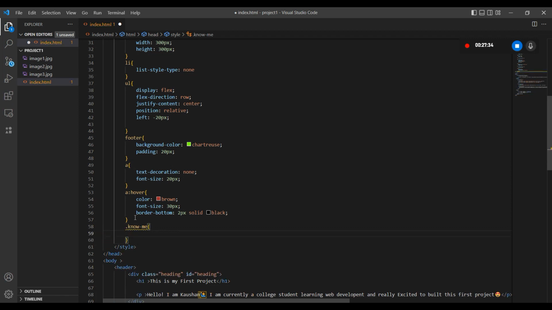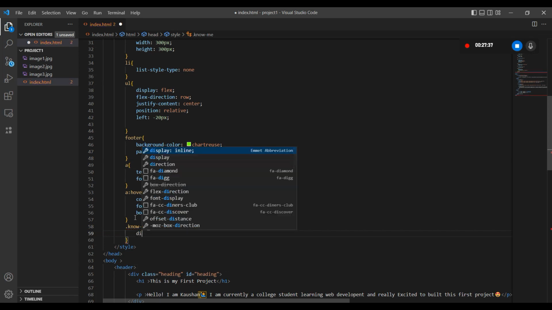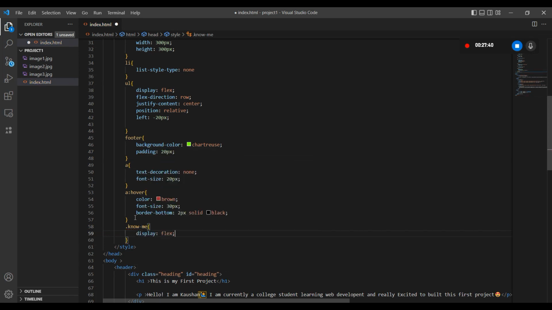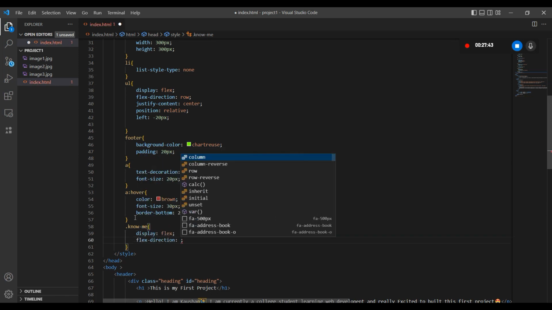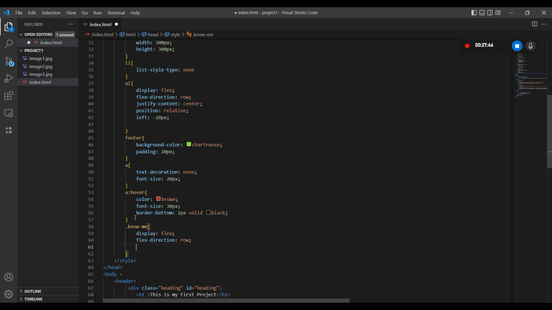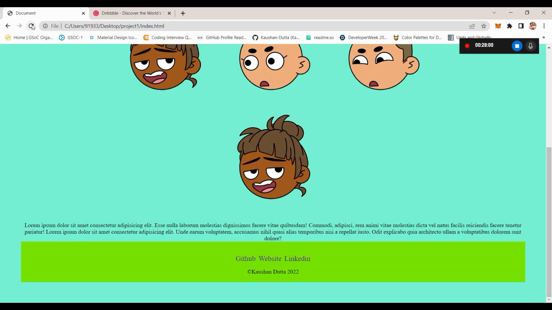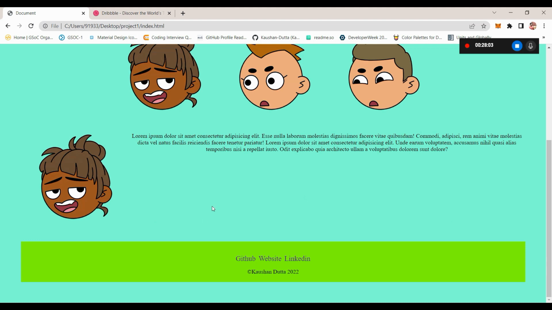Now remember that display flex, you can consider as a key to improving the responsiveness of the website. So for that I'm going to use display flex. The flex direction is row. And in what manner do I want to apply this? So justify content, let's say I'm going to apply space around. Okay, so now you can see that my image and my content are shifted into one row.